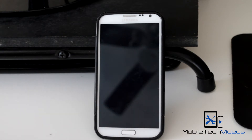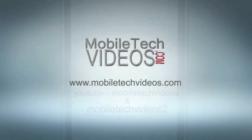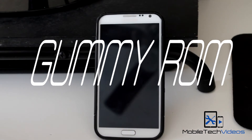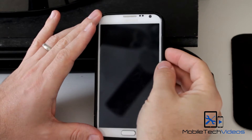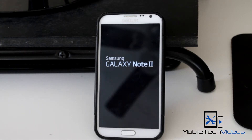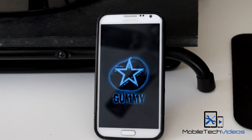We're going to take a look at a new KitKat ROM. The name of this ROM is the Gummy ROM, and like I said, this is KitKat. We're going to go ahead and fire it up. Big thanks to Hedwig34, the gentleman that has brought this to our device. Shoot over to XDA and check out the thread — I'll put a link down below where you can find this, and give him a big thanks and possibly a donation. He'd probably really appreciate that. He did a lot of great work on this.